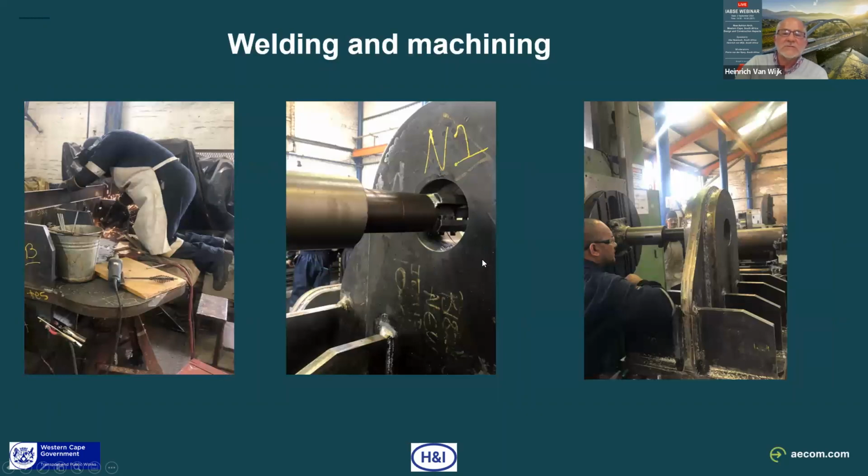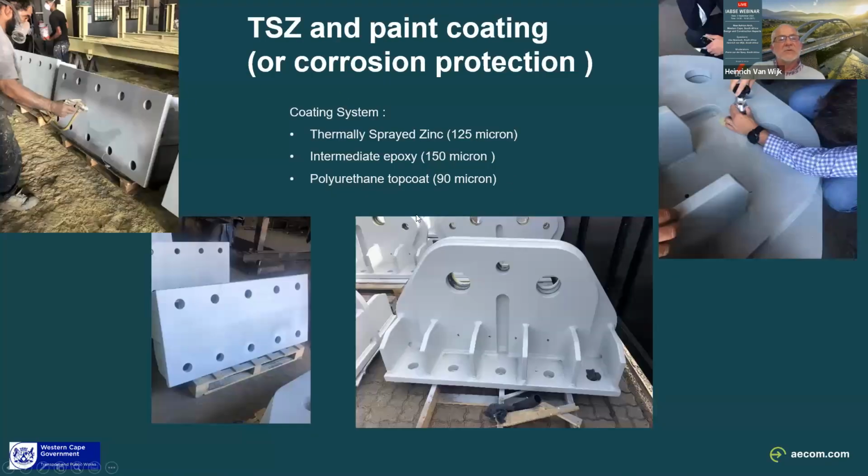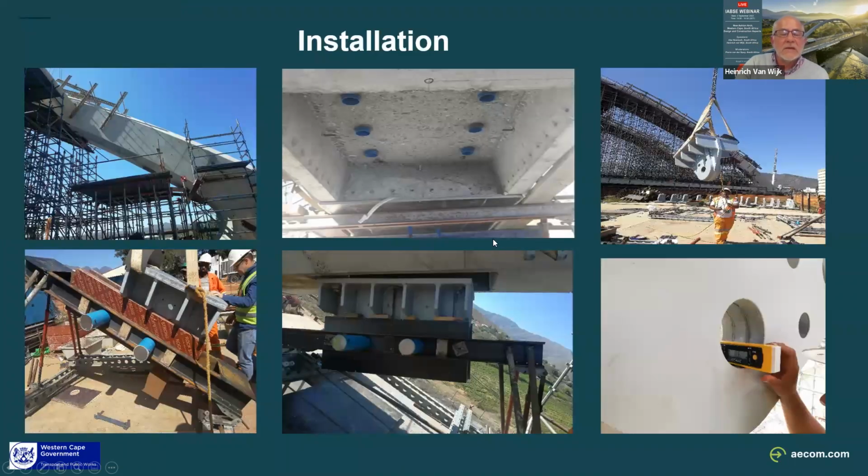These are a few photos from the machining of those components, and you can also see some of the quality control procedures that were implemented, and the size of those units. They were in the order of 1.6 tons each. Corrosion protection, thermal zinc spray, was also selected after some tests on galvanized coatings, and these units were just too massive in terms of thickness to make that effective. And then we followed that with intermediate and epoxy and polyurethane coats.